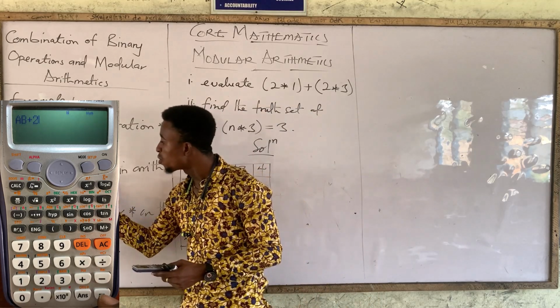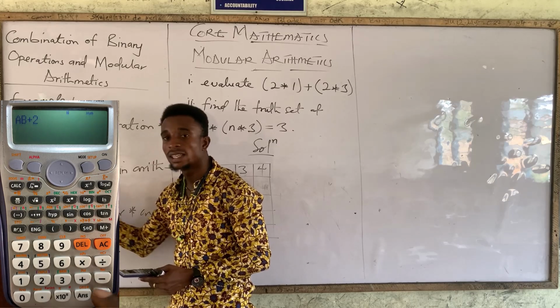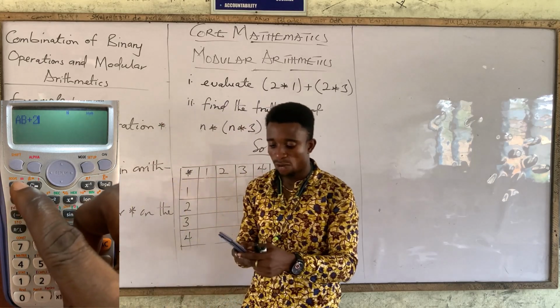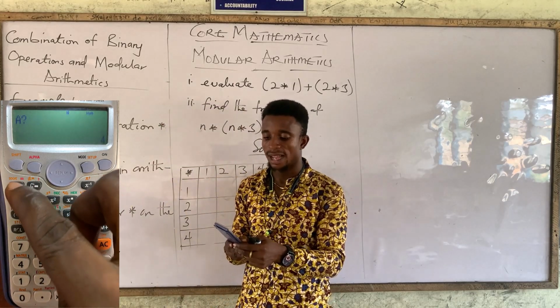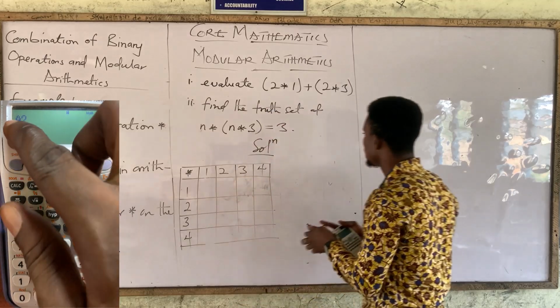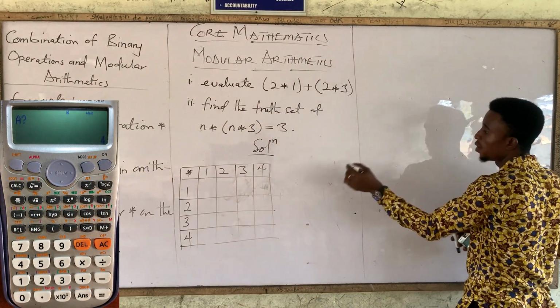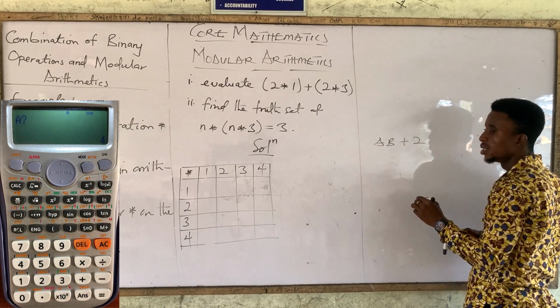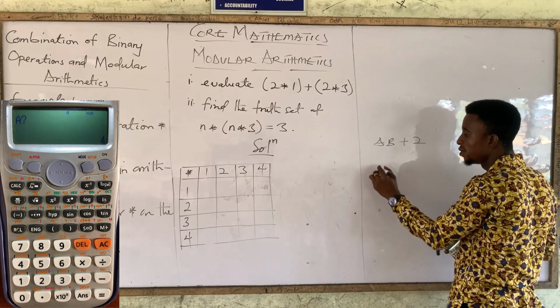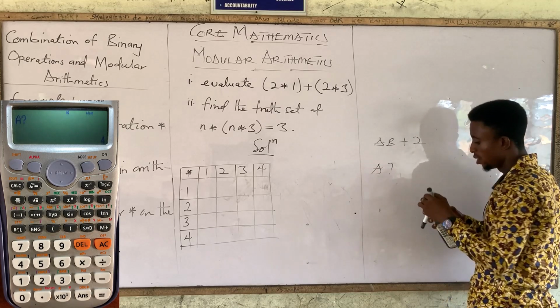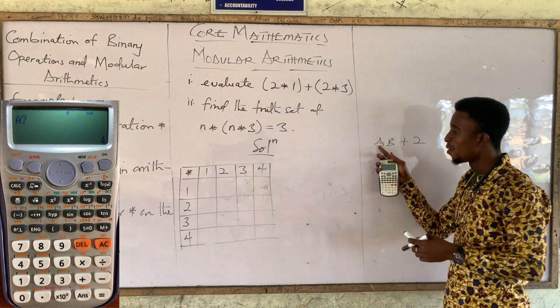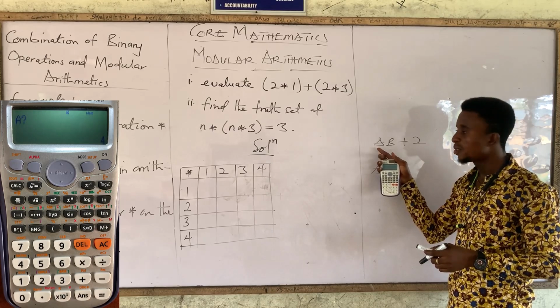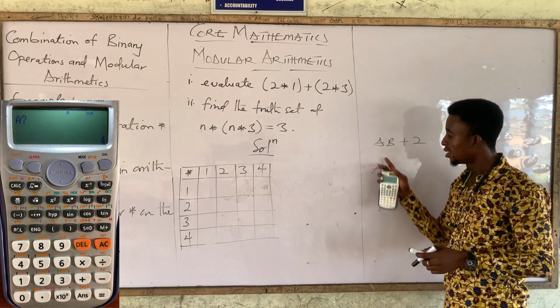Then what do I do next? Now I want to calculate the value for A and B. Are we getting that? So I go to CALC on the calculator. Click on the CALC, then we have A question mark. You see what you are having on the calculator is AB plus 2. So immediately you click on the CALC, you see A question mark. So it is asking you, what value of A do you want to put? That is what you're asking.